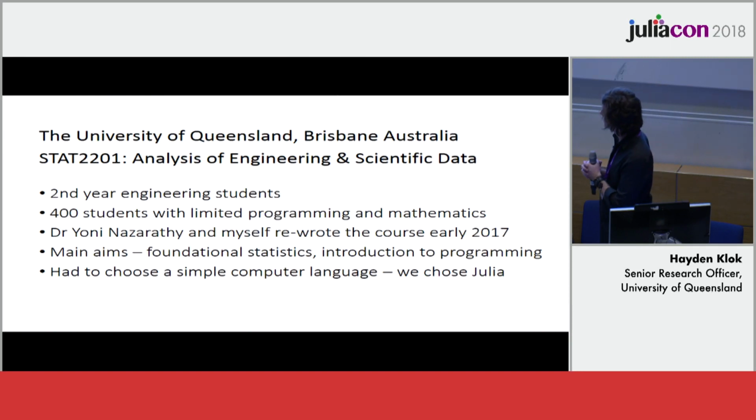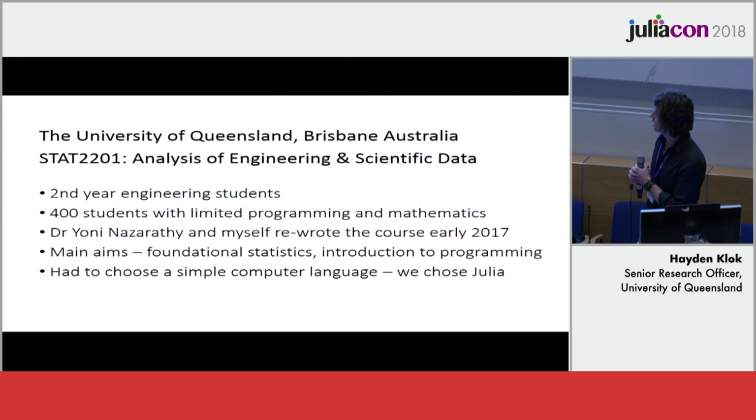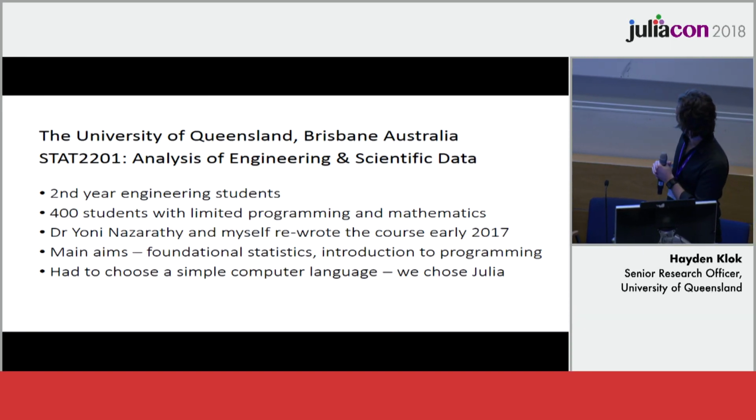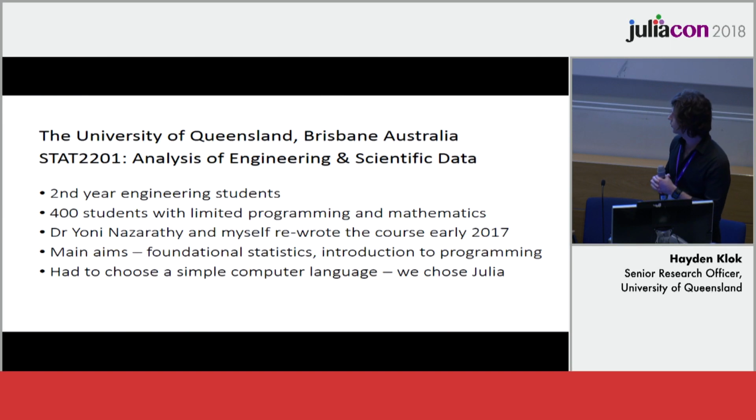The course itself had been around for many years, and it was showing its age quite badly. So at the start of 2017, Dr. Yoni Nazarathy and myself, we rewrote the course from the ground up with new content, assignments, final exam, etc. The main aim of the course is to cover foundational statistics and probability, and also to provide some introduction to programming. In the past, the course had used Minitab, but since we wanted to make it more exciting, we used Julia for the rework.